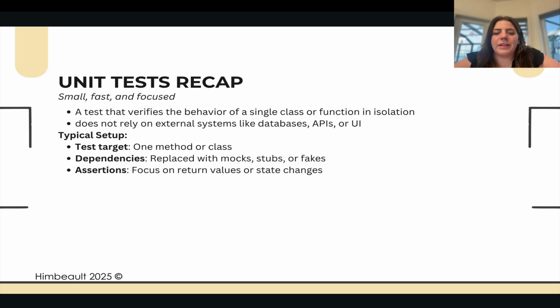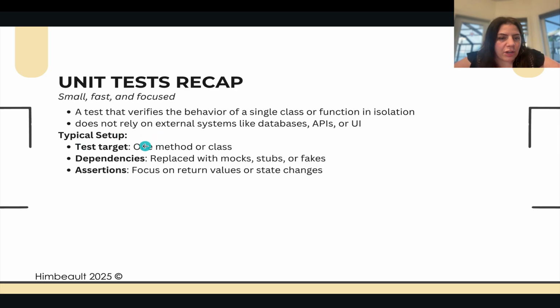So we're verifying the behavior of a single class or a single method in total isolation from the rest of our code. We don't want to rely even on databases, on APIs, whether they are our own APIs or third-party APIs. We don't want to rely on them. Or any sort of UI, right? We're testing basically anything that lives in our business logic package.